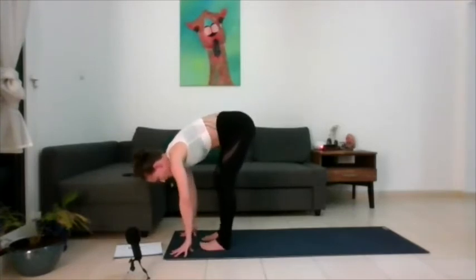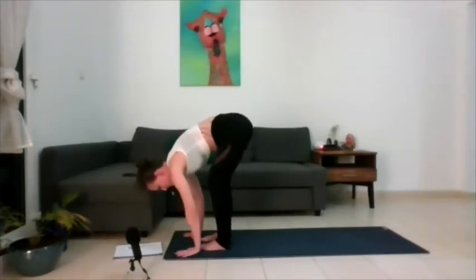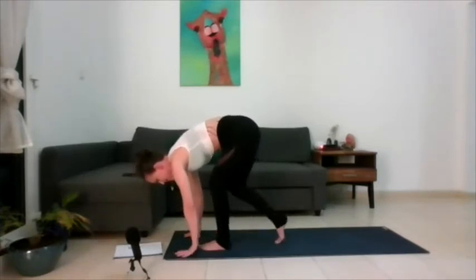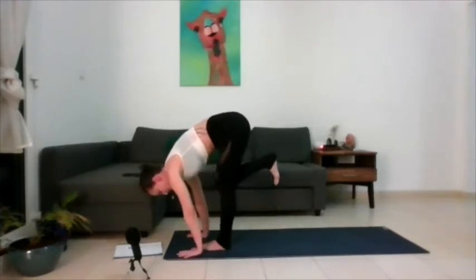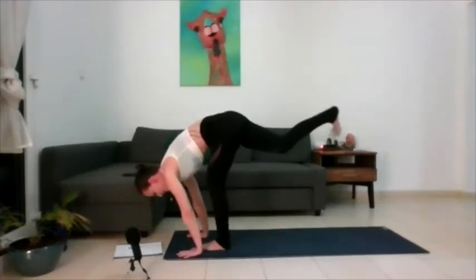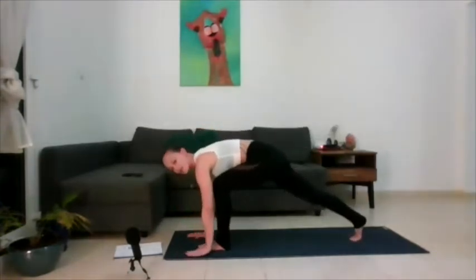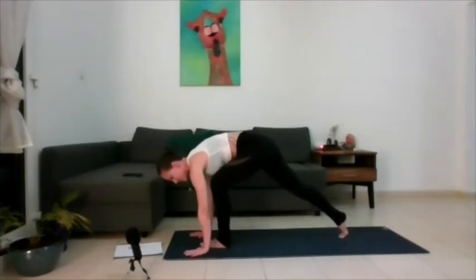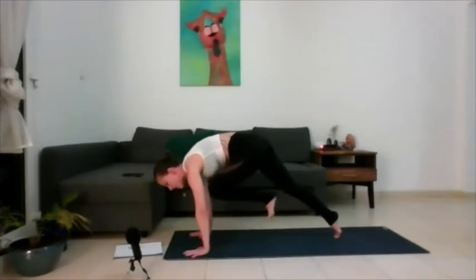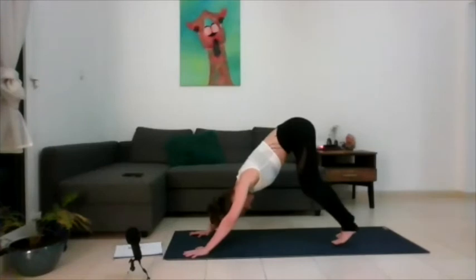And then when your weight has transferred over to your left foot, bending the knees, placing the hands on the mat, and very carefully from the core, extending that back leg out, pushing through the heel. How slowly can you bring that back foot to the mat? We're going to do the same thing with the left foot, pushing into the hands from the core, pushing into that left heel to come into our first down dog.